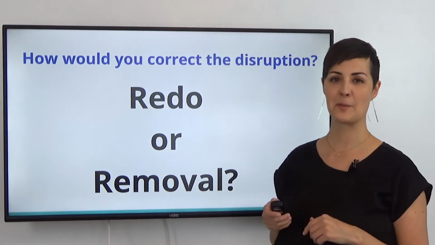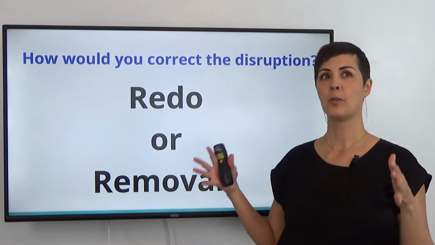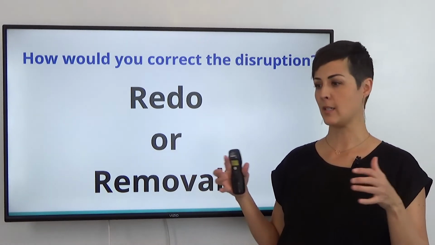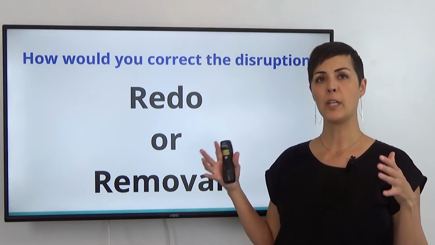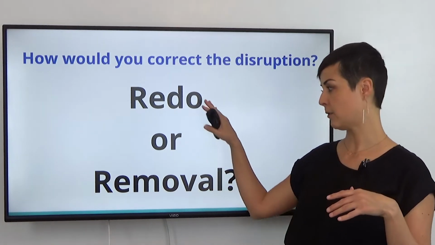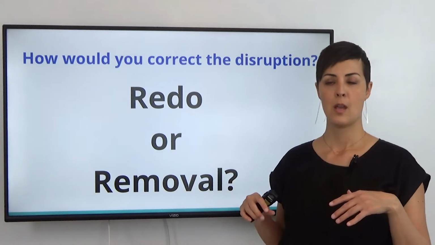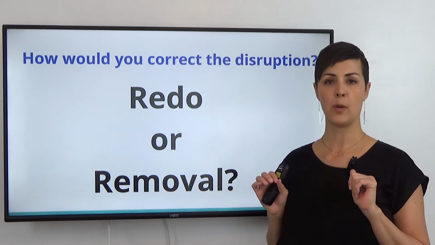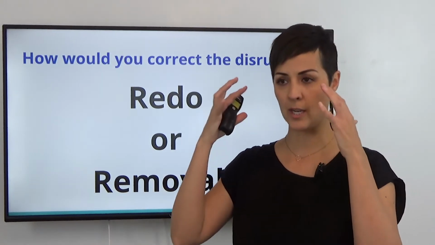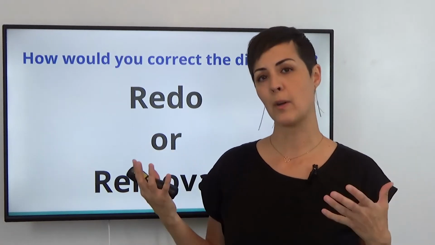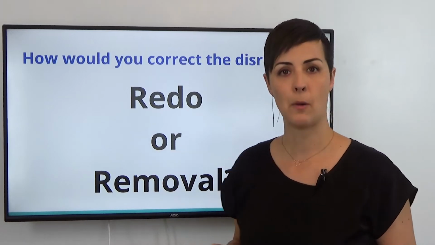Okay, if you don't mind, here's what I want to do last: go through 9 different disruptions that I see really, really commonly happen in classrooms. And I'm hoping you can think through what would be more effective, a redo or removal. And obviously you can push pause and play at will. I do think it would be valuable for you to pause this and think through the ideas on your own before I tell you what I would do, but you decide what works for you.